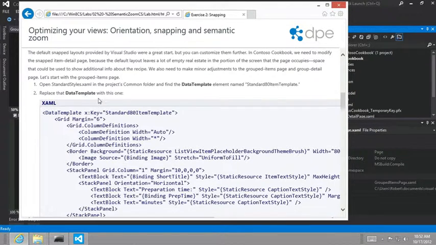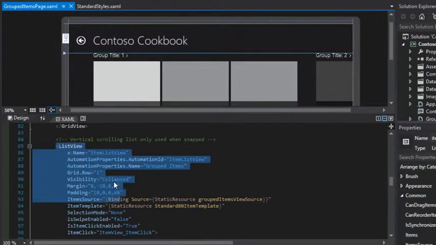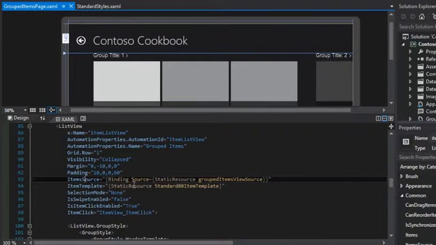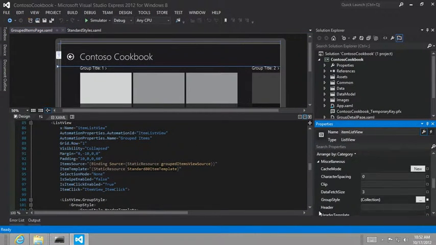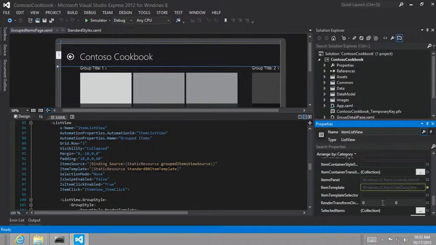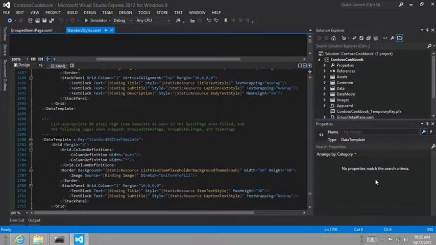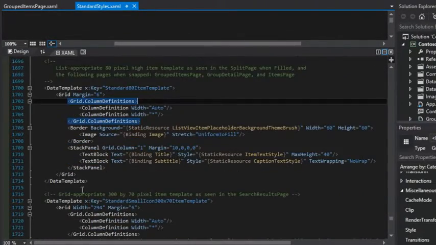What it wants us to do is to modify the list view, not what we've been working in, the grid view, but the list view. We want to change its item template, the Standard80ItemTemplate. So I'm selecting it, and then I'm going down to Miscellaneous, and I'm going to find the ItemTemplate and then go to source. All right, so here's our Standard80ItemTemplate.